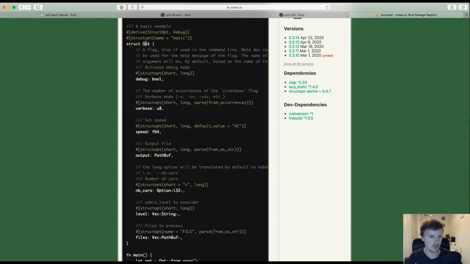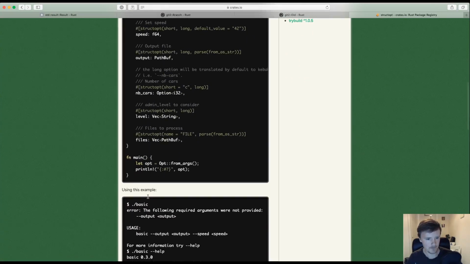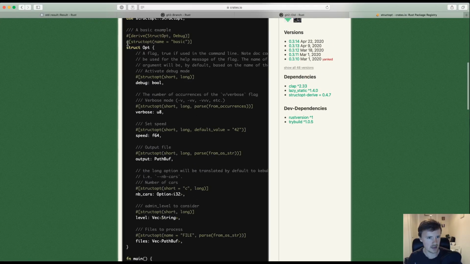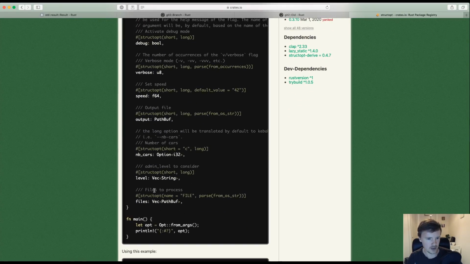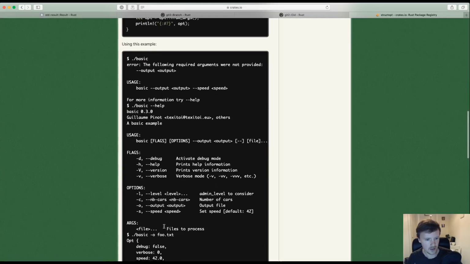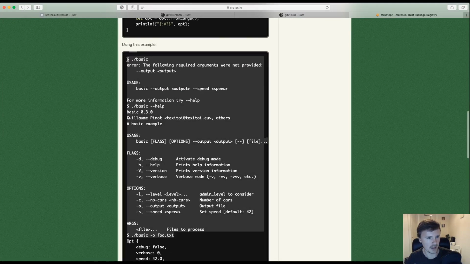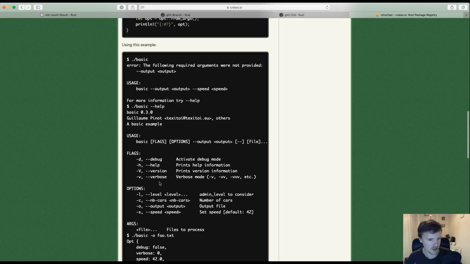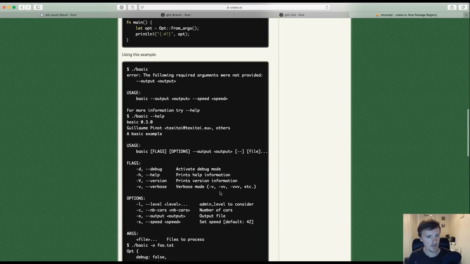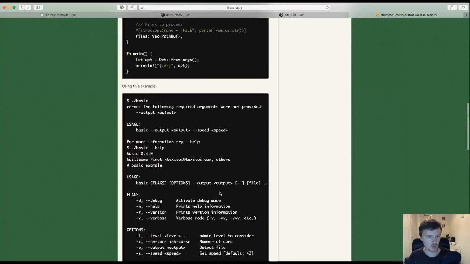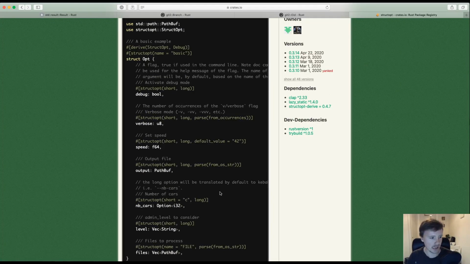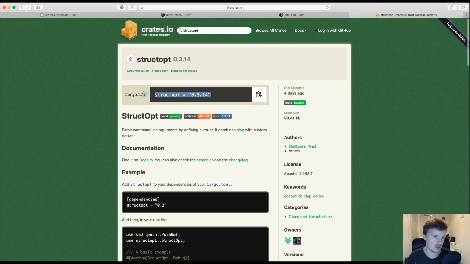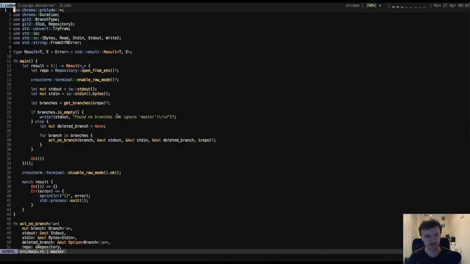In this case, they define an Opt struct with a whole bunch of fields. And you can then call from_args to basically get an instance of this struct. And if there's anything wrong with the input, you get a super nicely formatted help text, and it automatically spits out all the flags and does all that stuff. So if you want to play around with this code and add in more functionality, I highly recommend you check out structopt. It's really great.